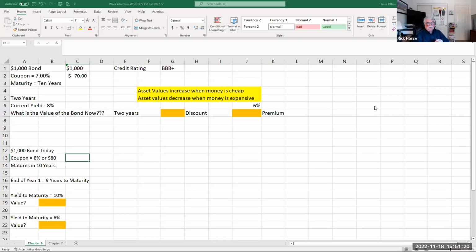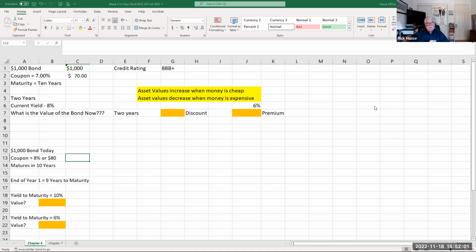Okay, we're back to the review sheet for this week, looking over some calculations of bonds and stocks, just to get a feel for what they are. Remember, we define bonds as a form of capital fundraising where the borrower goes to the public market and issues debt in $1,000 lots. That debt is determined by the coupon rate or the credit rating to determine the interest that is paid on that debt over a period of time. It's a non-amortized loan, meaning that it's interest only until the maturity.